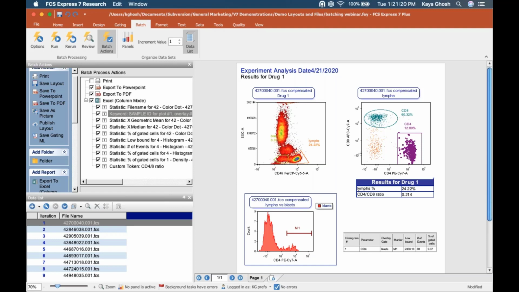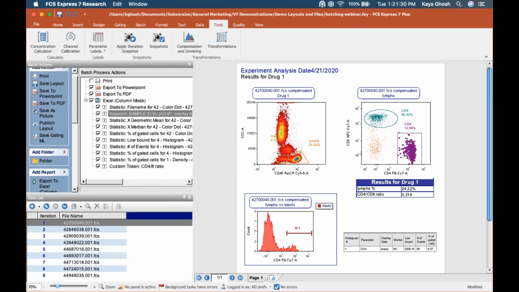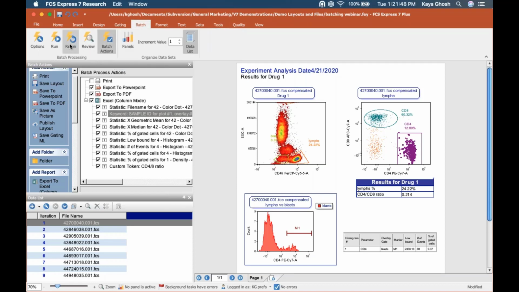So I think you remember, for those of you who attended our Getting Started webinar last week or other webinars in the past, one way to enable different gating positions is to use this button here, the Apply Iteration Snapshot button, and then you can go through next, previous in your layout and adjust the gates for each sample, and then you would click Batch Rerun, right? That's what I showed last time. So that works. You can do that. You can also use data-specific gates if you want to, if that's something you're already accustomed to doing.